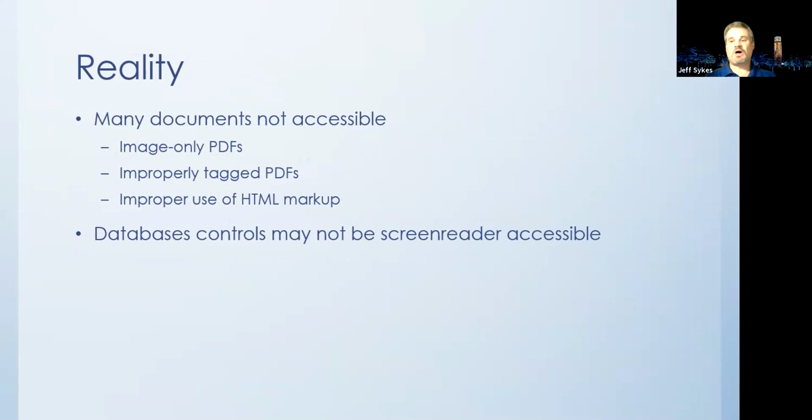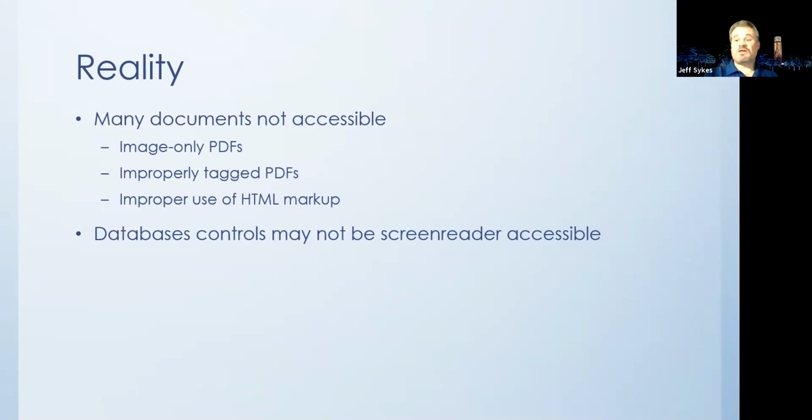This is more of an issue for us with Blackboard documents in our LMS, although we have a plugin that takes care of that for us now. But up to a couple of years ago, I used to get hundreds of documents sent to me by students because their faculty wanted them to read these scanned images. And if you have a scanned image, all you have is a picture of text. You don't have any real text. Hopefully library databases aren't using image-only PDFs, but I suppose the potential is there, especially with very old content.